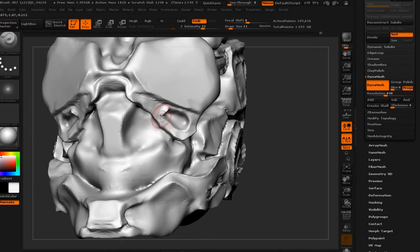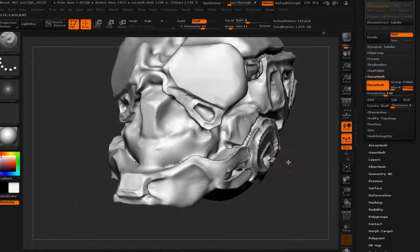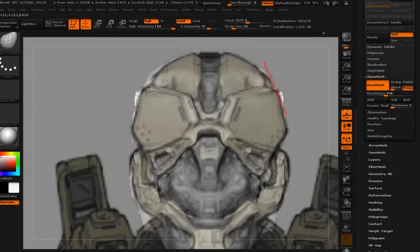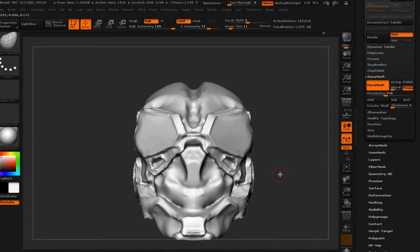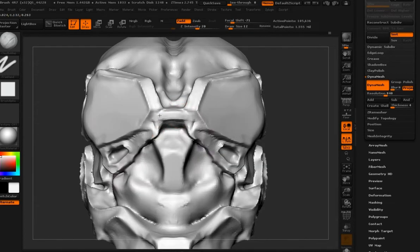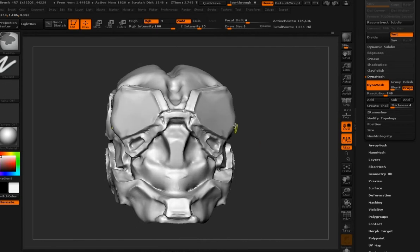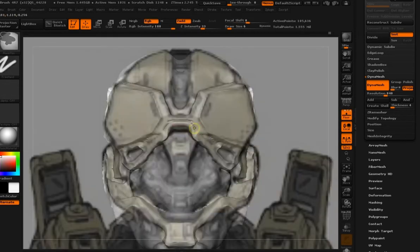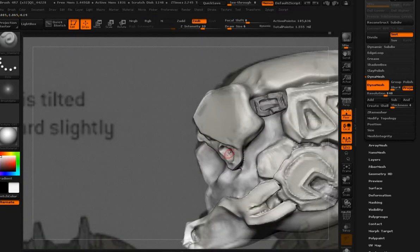I keep playing around with the eyes because they really look weird to me. At this point they look weird, and I just want to make sure I got the eyes as close as possible, because the eyes are pretty important on any character. If they're not true to the design, or if you're making a human or whatever, then the whole character's going to feel kind of off. So definitely make sure you get that correct.